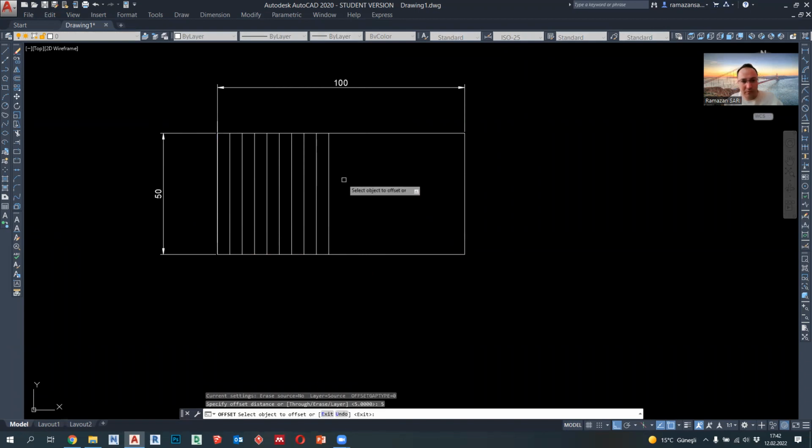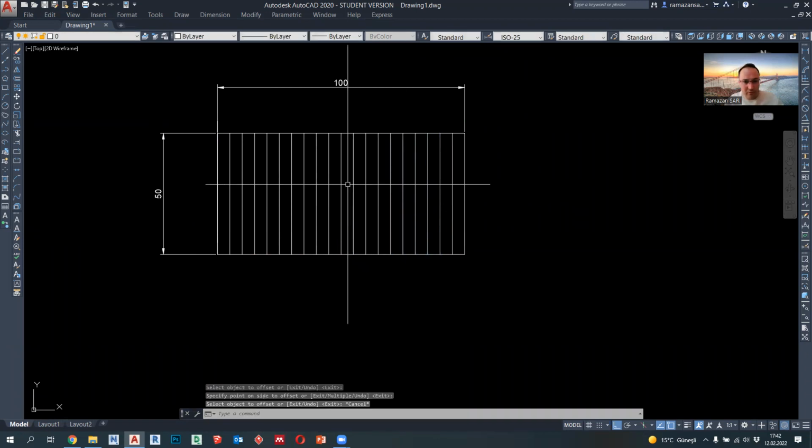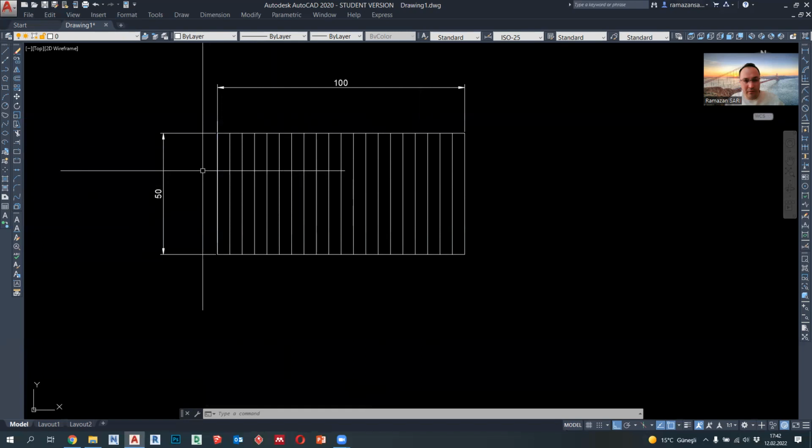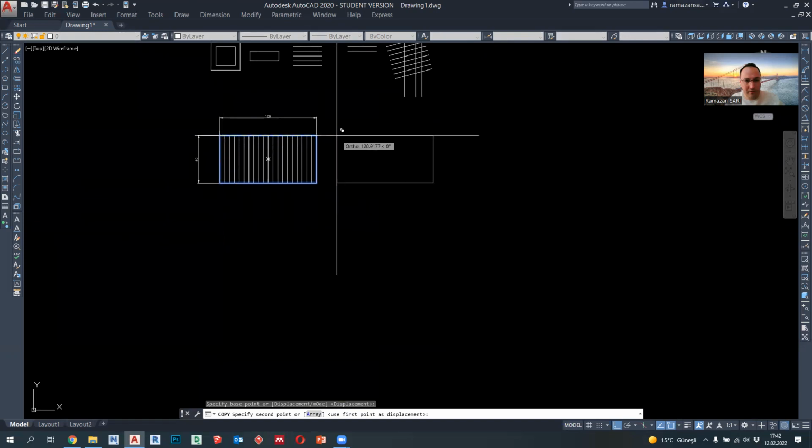Input 5 millimeter and then select the created line and offset the existing lines as illustrated here. So here, we have created a vertical line array, where we have filled the inside of the rectangle.